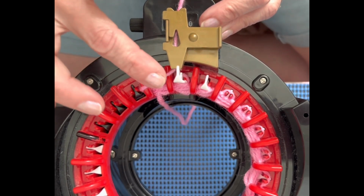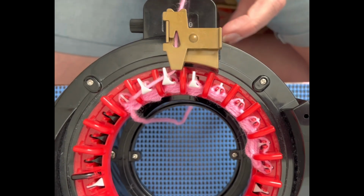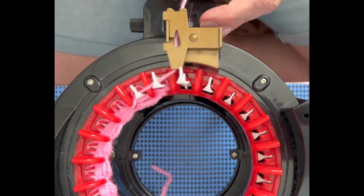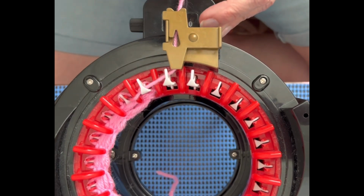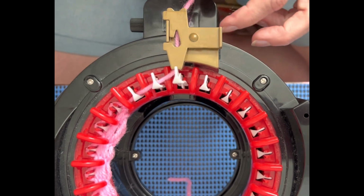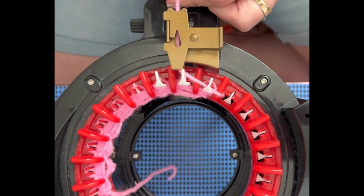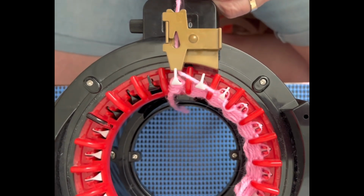So now this is the first needle worked. It's going to pop down over that divider. I'm going to give it a little tug to snug it up. I'm going to keep going. This is my last needle being worked. I can see that there's nothing there. So as soon as I pass that needle, I have to look at this divider. Soon as this yarn pops down under that divider, I know I'm ready to turn back, okay? So then I put some tension on it. It's going to pop down under there as this needle picks it up. I'm going to snug it up just a little bit, and then I'm going to keep going.